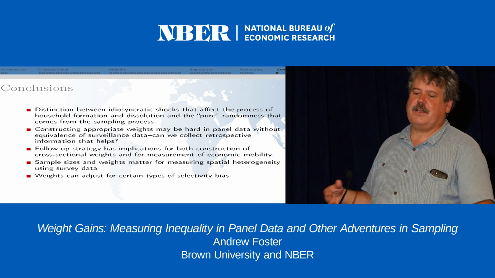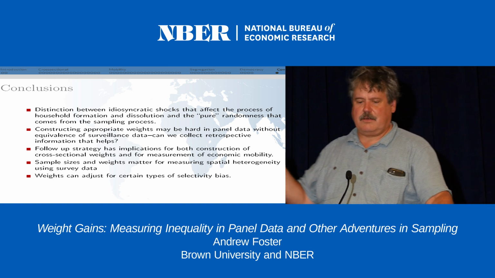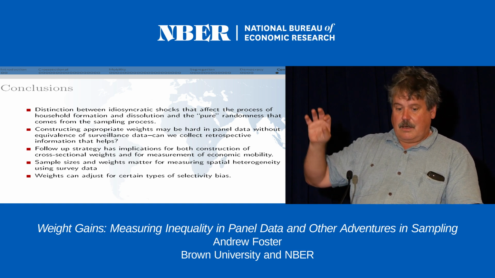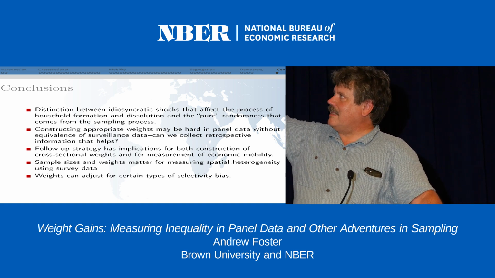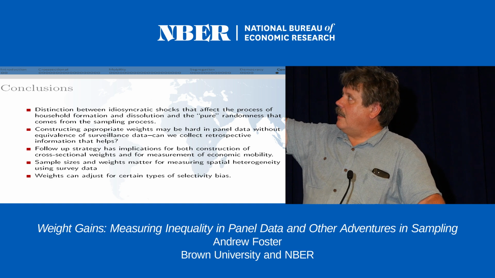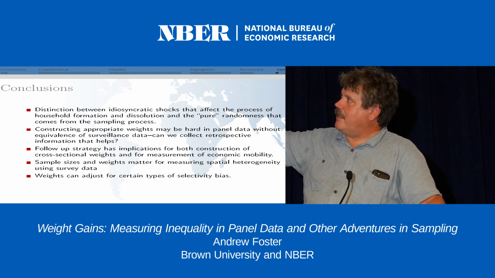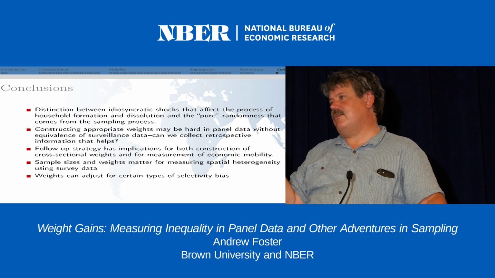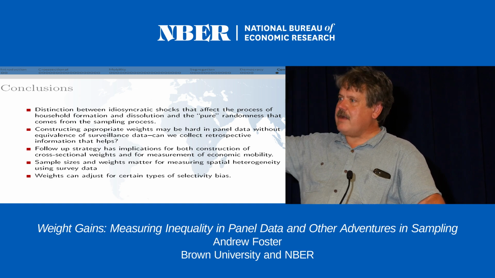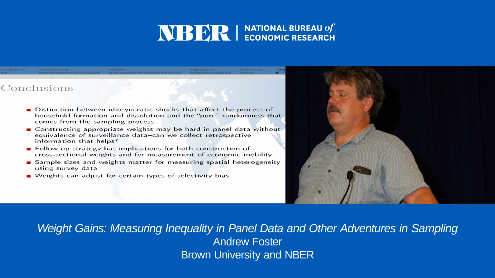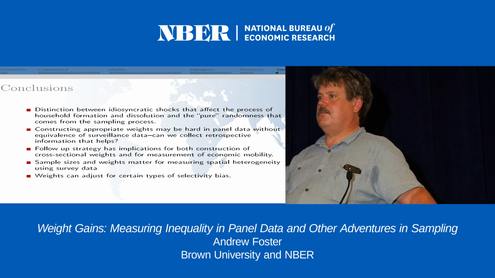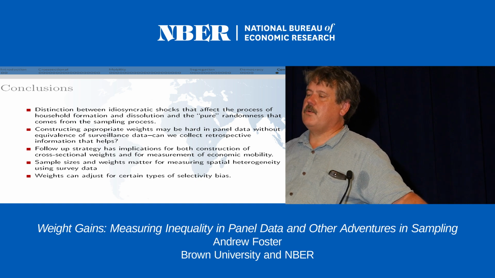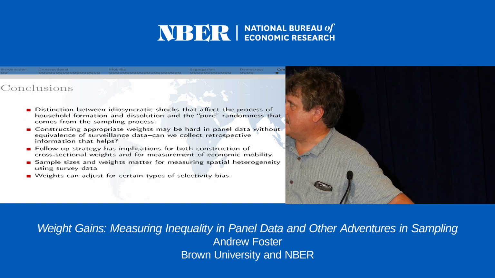Okay, so let me just finish up and remind you what we covered, and then I'll give a few minutes if there are any questions. One of the key insights from this is that the idiosyncratic processes that affect household formation and the pure randomness from sampling matter. Our ability to solve this problem in the first case and the fourth case, which I didn't really talk about, has everything to do with this issue. The sampling issue is a different problem from the endogenous shocks that we normally think about. And that turns out to be quite helpful with regard to a couple of different questions.